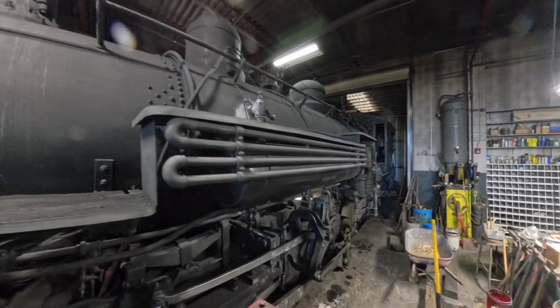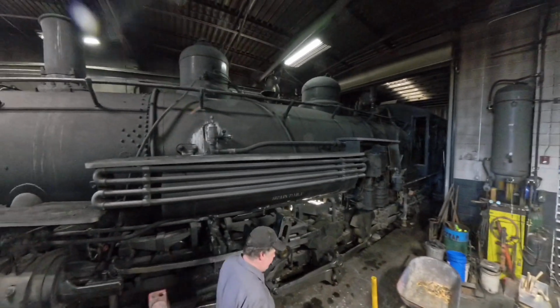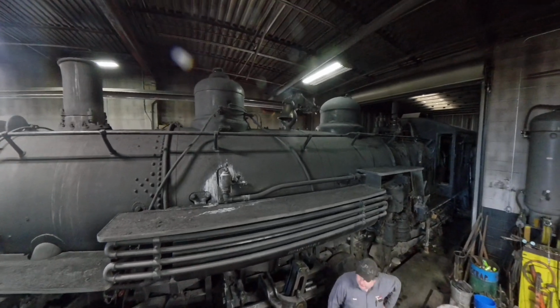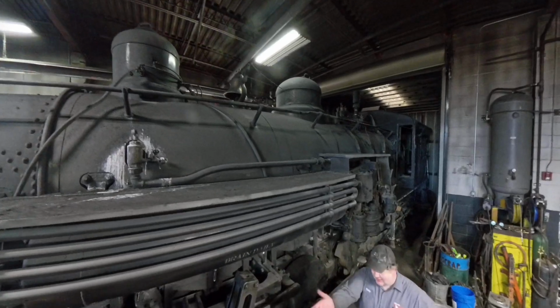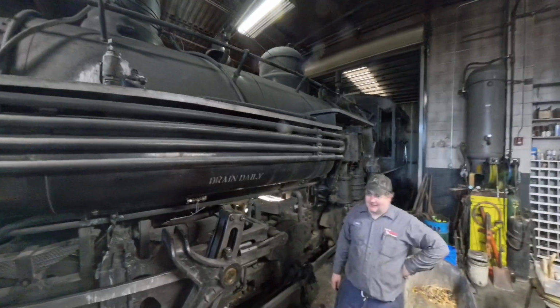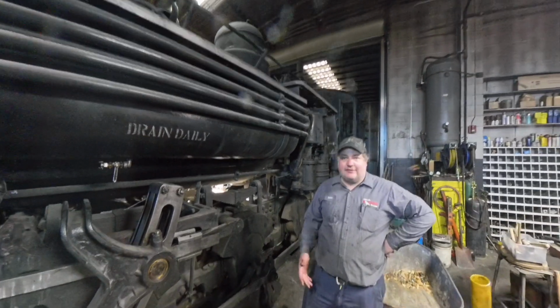But otherwise, this is one of our other operating locomotives, and we use it mostly for Polar Express. But yeah, it's just taken apart from its tender so we can take the old one apart and also have another piece on top of the pit. So that's what we've got going on in the shop right now.